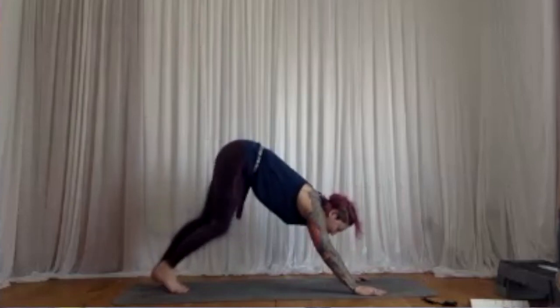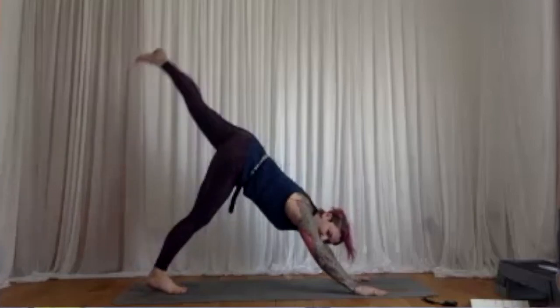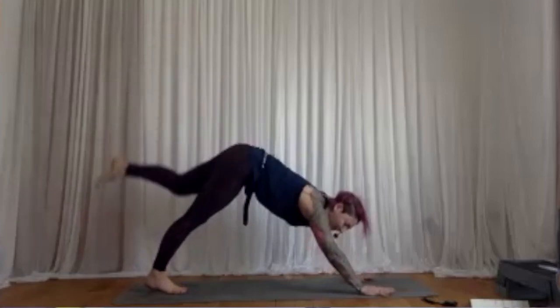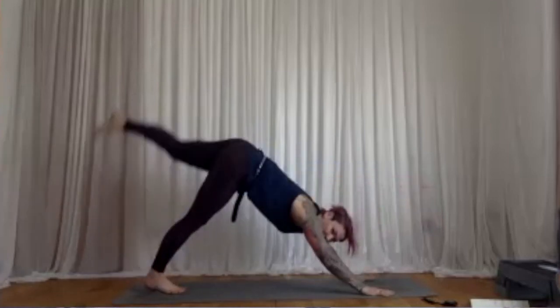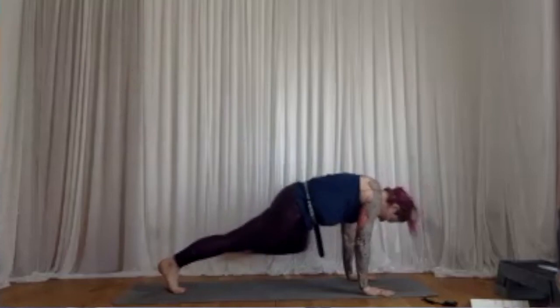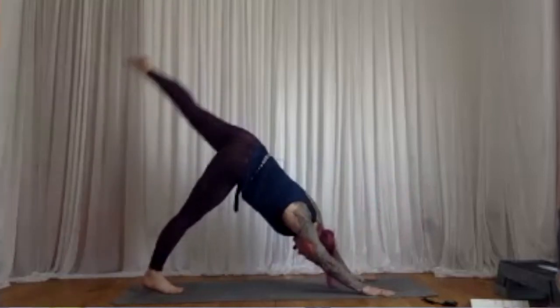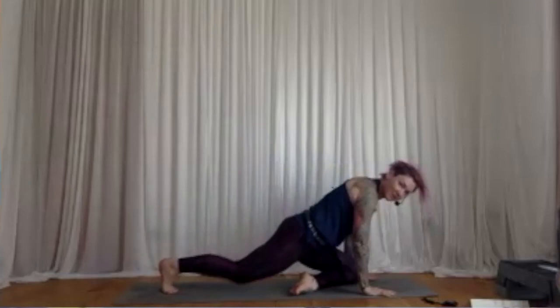So with our leg repeats, we're going to take a twist, remember? So our left leg goes up to the sky, take it all the way up. We're going to take it to our right armpit, back up, left armpit, all the way up. And on the next move, we're going to replace it down through the top of the mat to the center. Release your knee, release the top of the foot down to the floor.